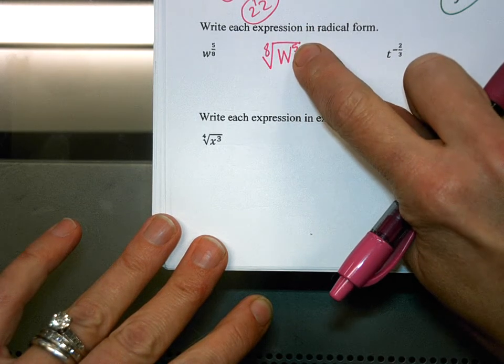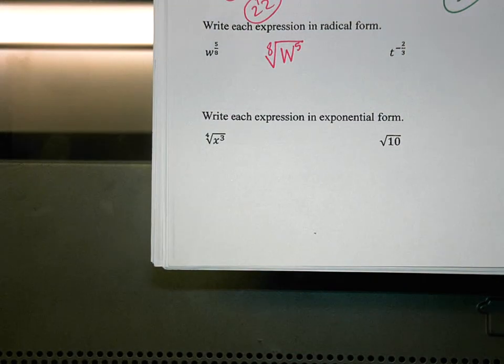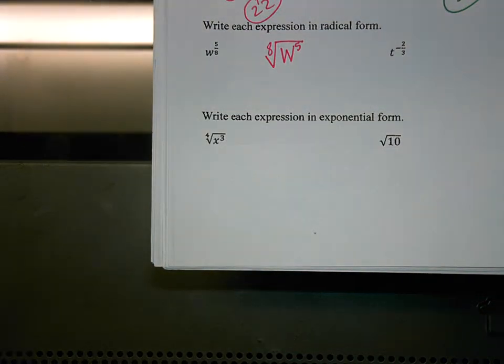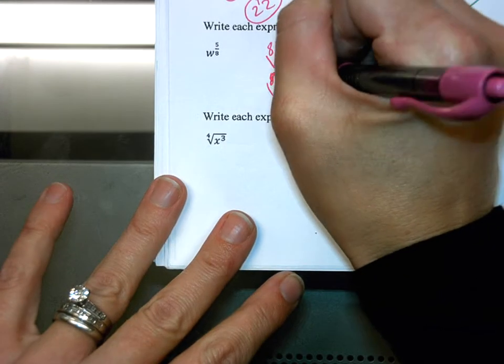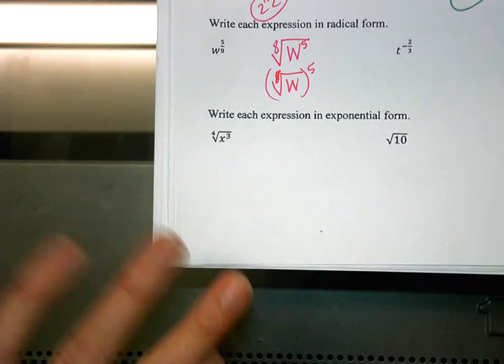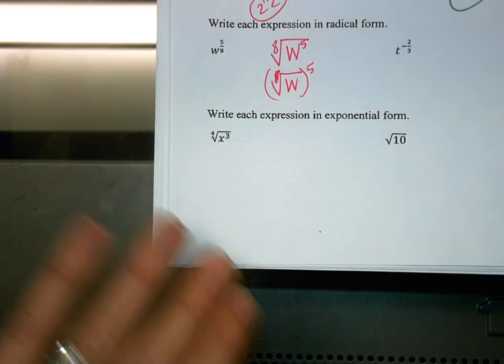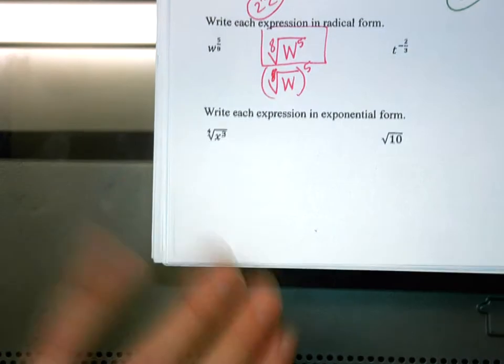So the fifth power can go inside, or you could simplify it and then take it to the fifth power. It works the same way. So on this one, it doesn't matter if you wrote it like this, or if you wrote it as the 8th root of w to the fifth power like that, that's also okay. But these both mean the same thing. Okay? More often, though, you'll see the answer like that.